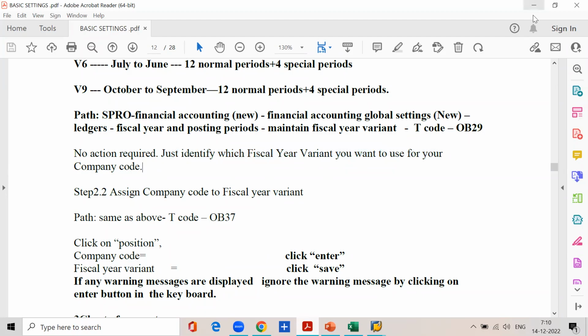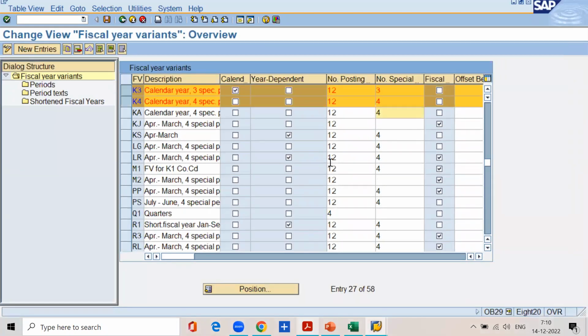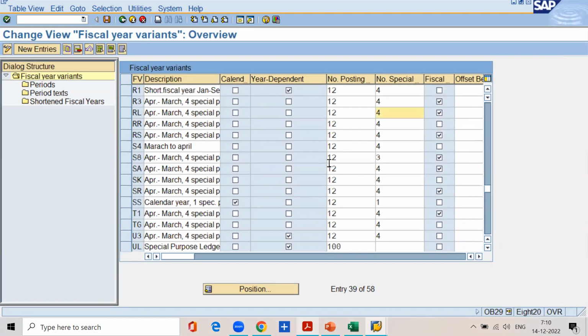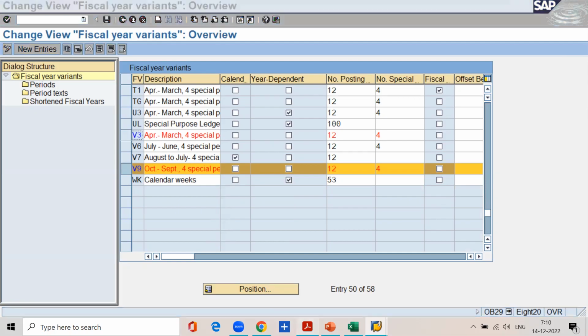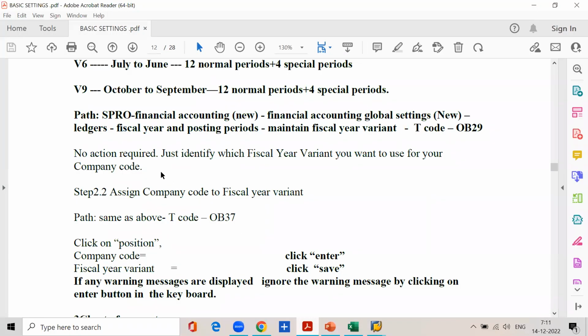Our company code is in India, so we want to use April to March with 4 special periods, for which V3 is already available. Suppose if V3 is not available, we can define it. It takes another 1 hour to explain how to define our own fiscal year variants, so you need not do anything in this particular step.